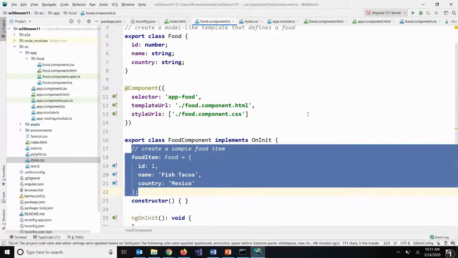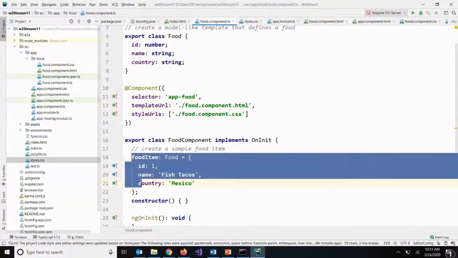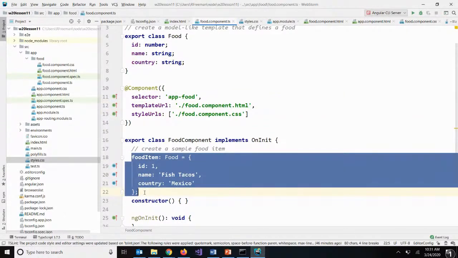What this will allow me to do is now display this food item property in our HTML. So first we'll display one food item, and then instead of creating one sample food item, we'll create a list of, say, 3.